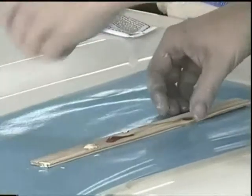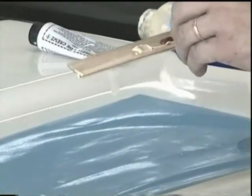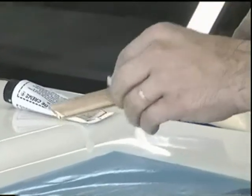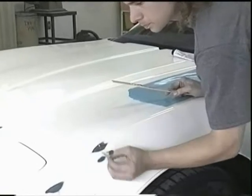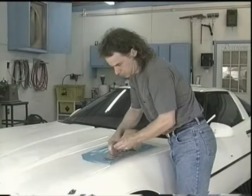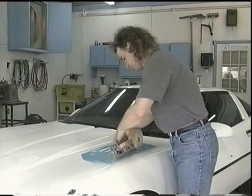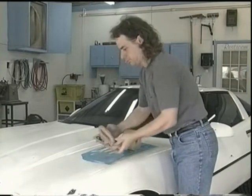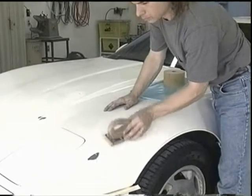Use a spot putty to fill in any gouges or deep chips. Mix up the putty and hardener and apply with a single-edge razor blade to the places you need it. Give it plenty of time to dry and come back with the sanding block and level off your spots. Your blocking technique is real light when you're doing this. Use the leading edge of the block to make sure it's flat when you're done. You can use this in all kinds of situations right up until you're ready to paint if you have to.